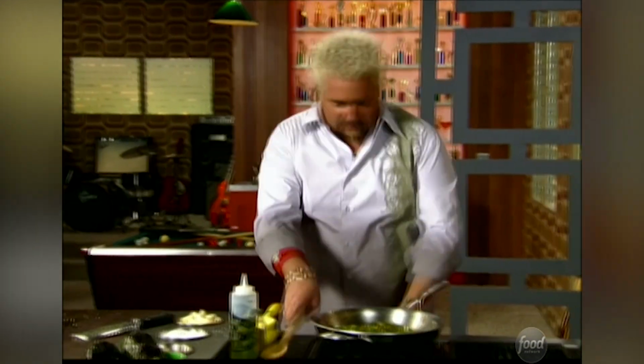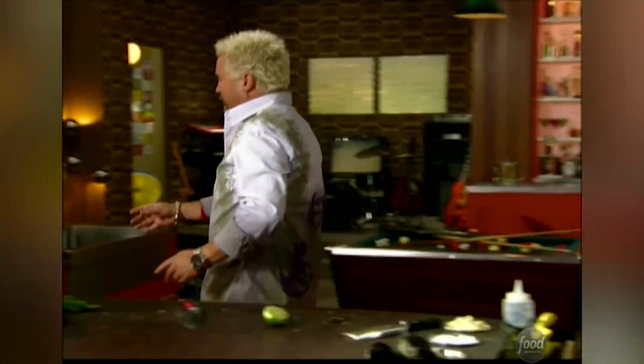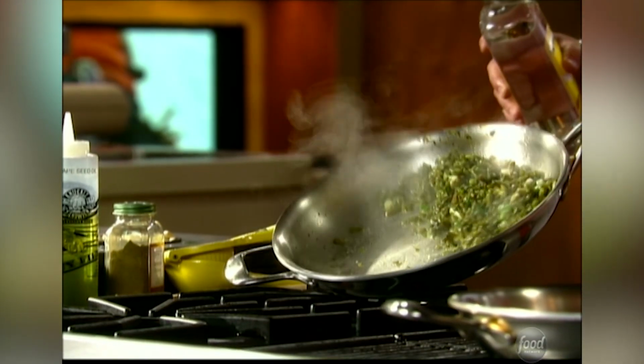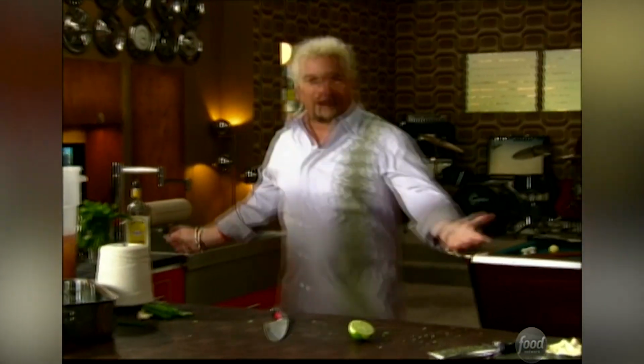Touch of that. Now, I know what I said, but I don't want you to get on my case about this. I said that I wasn't going to burn the house down. It was about big flavor, not big flames. But I have to just add a touch of tequila to this. There we go. Did I flame this thing? There we go. Like you didn't expect me to do that.